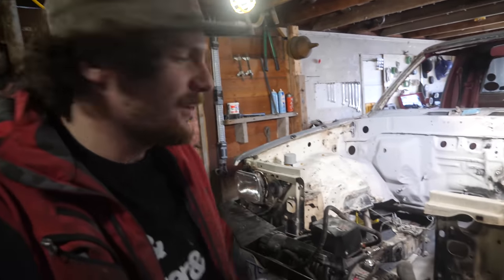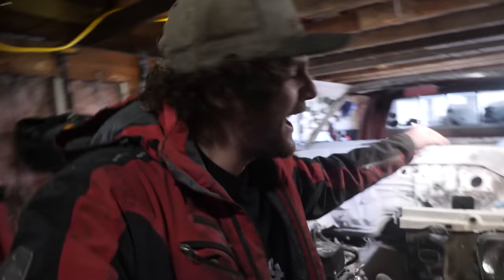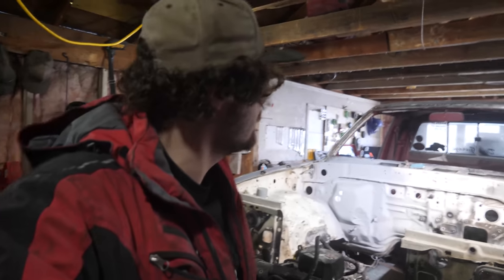So it is now the next day, and the primer that I laid on the firewall yesterday, it looks great. You can't even tell that there was a fire there. So now the plan is to do that to the entire rest of the engine bay, starting with, well, let's clean up the rest of the firewall.